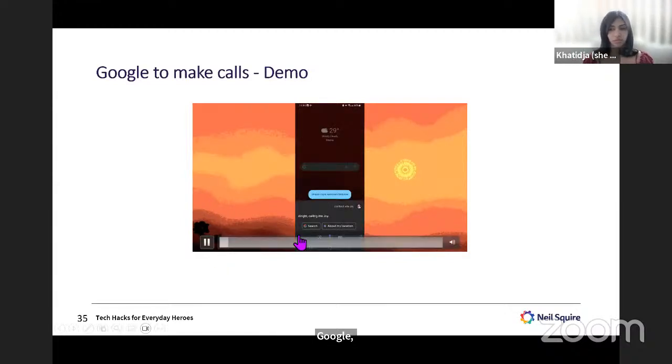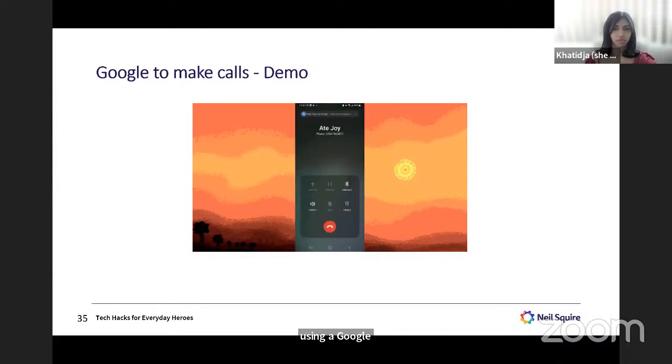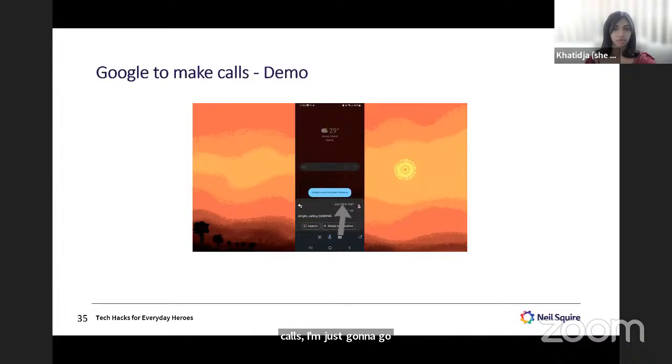Step 1. Say the wake word, "Hey Google," or "Okay Google." Or use the dedicated assistant activation method on your device, such as holding down the home button. Step 2. Use a command like "call contact's name," "dial the phone number," and "call a business name," and "call contact's name, mobile, work, home" for specific numbers.